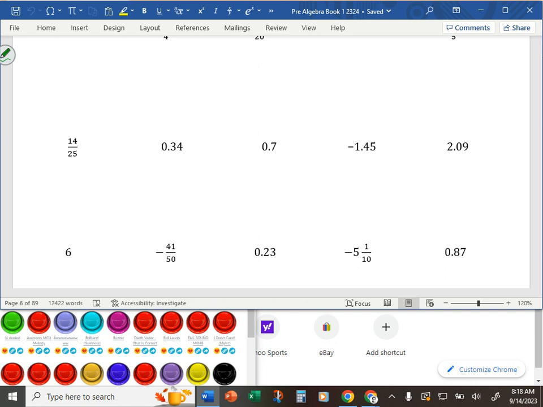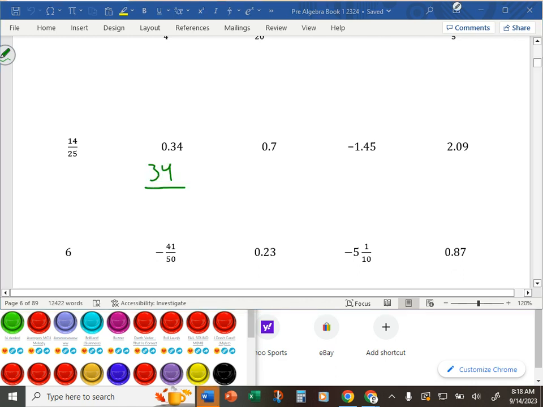One way to read this, I think you said 0.34, right? Another way to read this is 34, what? 34 tenths, 34 hundredths, 34 hundredths, right? And you can write 34 hundredths as 34 over 100, right? 34 out of 100. This is like 34 cents as a price, which is 34 pennies, 34 hundredths of a dollar. Wait, do we need to simplify that?